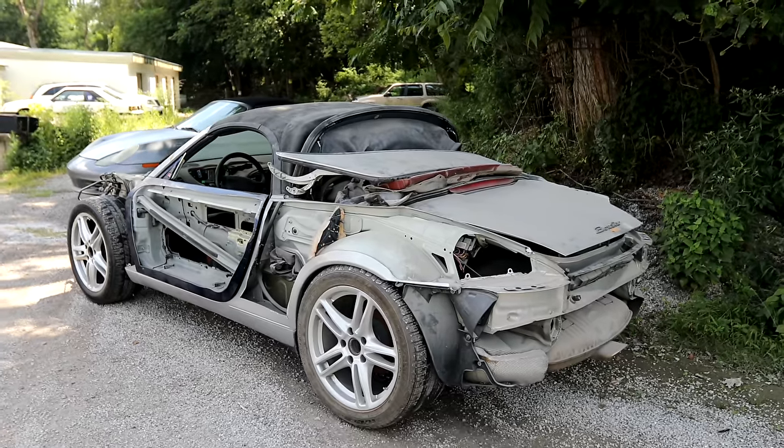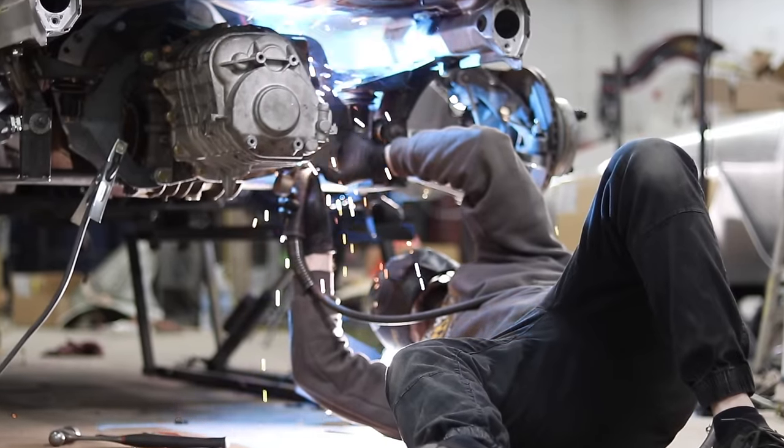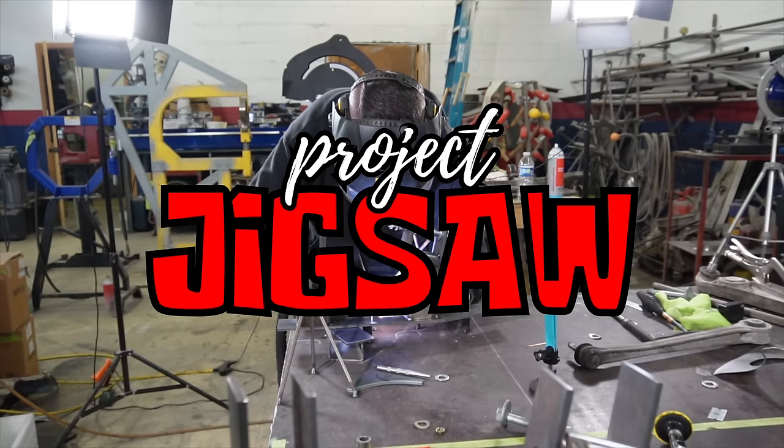We chopped up this Porsche Boxster, slapped a Ford V8 into it, and are transforming it into a 1960s inspired vintage supercar. This is Project Jigsaw. Now, before we begin doing a bunch of work to this car, there's one thing that's been annoying me for a very long time, ever since we first chopped up this Boxster.